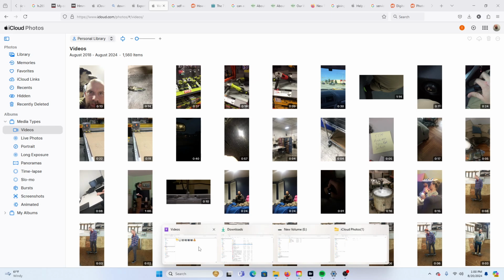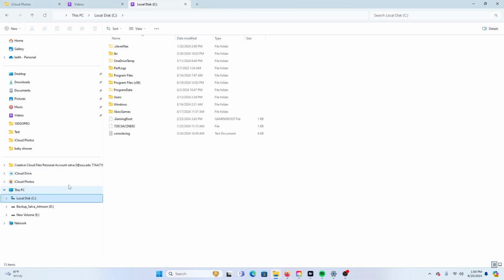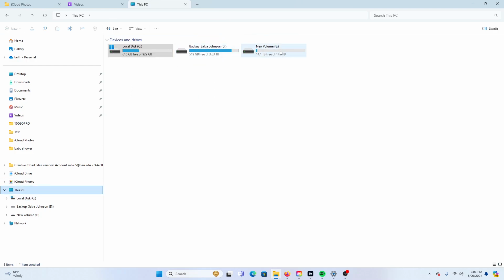I installed a new hard drive for this new volume. It's also how computers calculate hard drive space versus how they sell them. This was a 16 terabyte drive, and it's got 14.1 terabytes free. It's just marketing. This is exactly how much you have. So whatever you're buying, expect a couple terabytes less, or gigabytes, whatever you're putting in there, because that's needed for the storage space of the files on it.